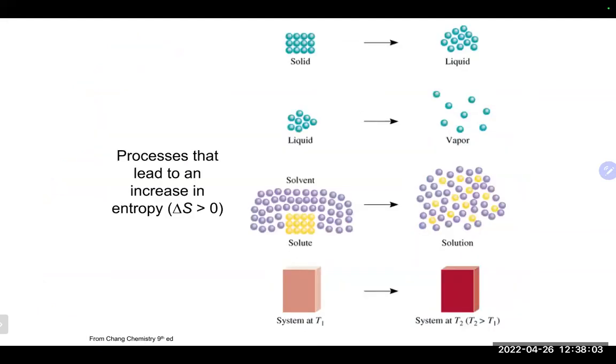And these are all processes where we do see an increase in the entropy. Melting, which is the first process, just from the picture, you can see a lot more disorder happening. Evaporation to our gas phase, again, a lot more energy happening. When we make a solution, which is a solute and a solvent, before we do that, something like water, which is a solvent, is nicely hydrogen bonded together in a nicely ordered fashion.